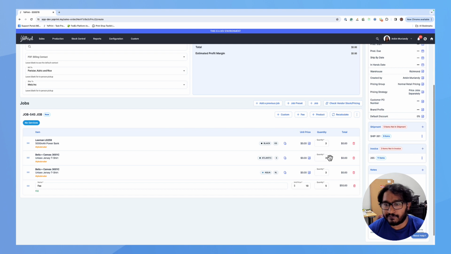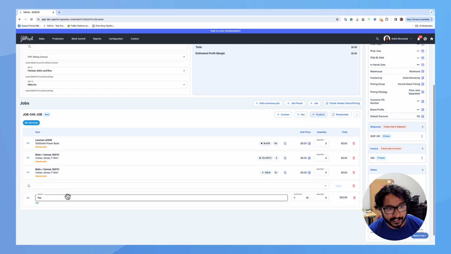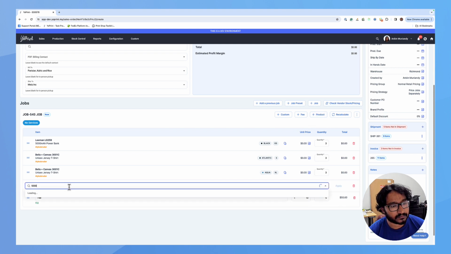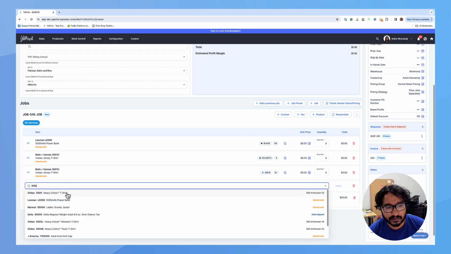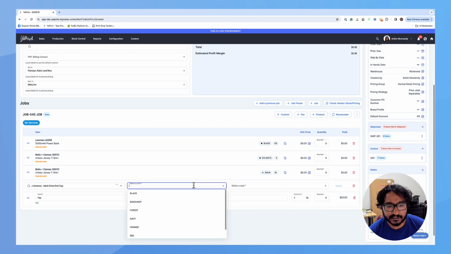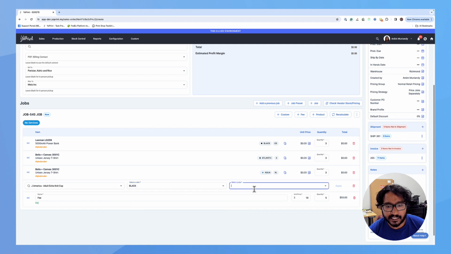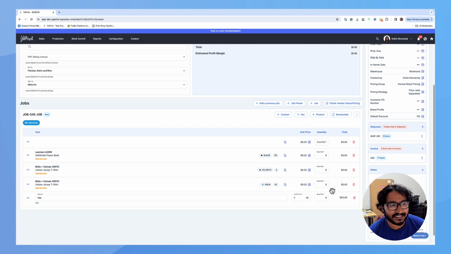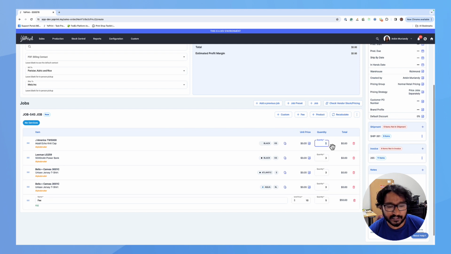Now, if I go ahead and say, let's add a new product here, 5,000. Sure, we'll do that one right there. Black is fine. One size fits all then, so be it. Cool, so we're going to say that is a quantity of 5. Now that shouldn't have gone to the top, we'll fix that of course.